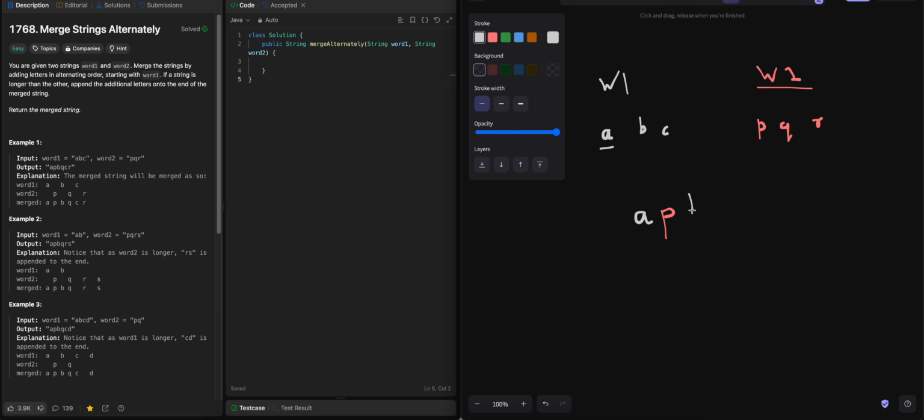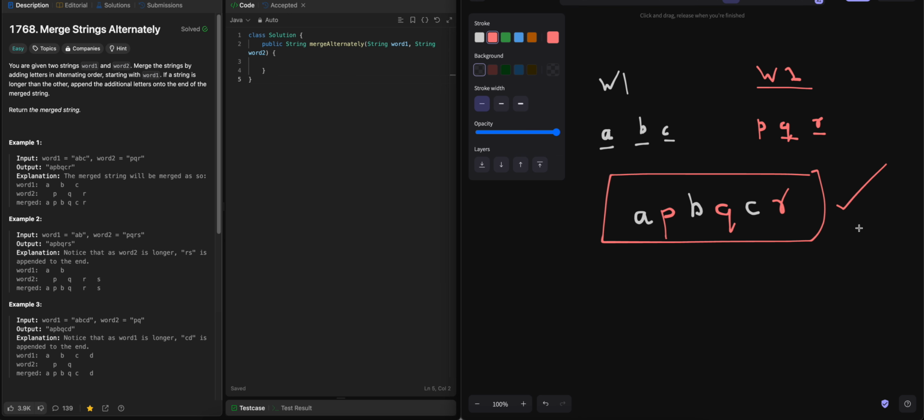Then the second character from word1 would come, that is b, and then the second character from word2 would come, that is q. And then the third character from the first word would come, that is c, and the third character from the second word would come, that is r. So this should be our output. If you see, APBQCR is basically what we are getting here.